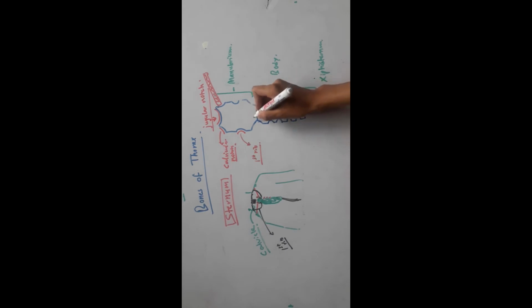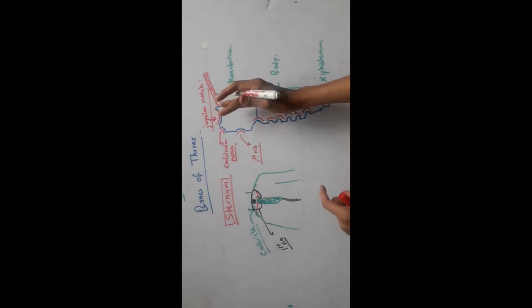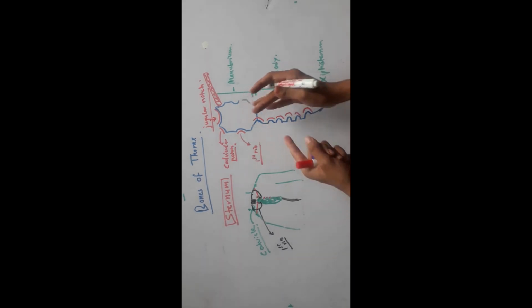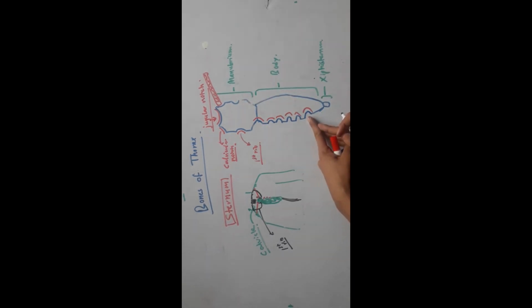So this is for the second rib, third, fourth rib, fifth rib, sixth rib, and finally the seventh rib. The seventh rib is the last rib that actually articulates with the sternum, and the 8th, 9th and 10th ribs do not really touch the sternum, but they articulate with the seventh rib itself. So the seventh rib articulates with the sternum, but the 8th, 9th and 10th ribs articulate with the seventh rib. They do not touch the sternum.